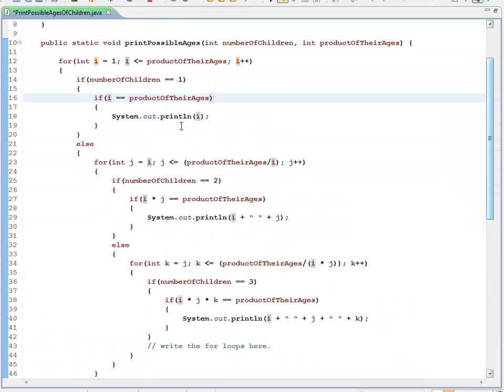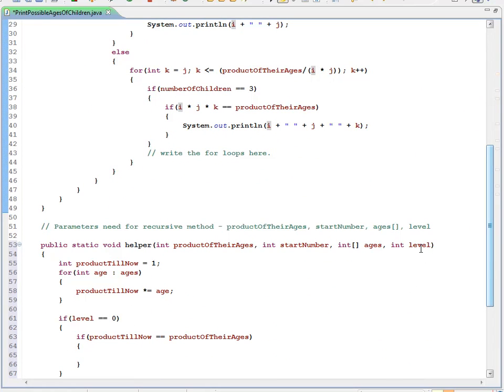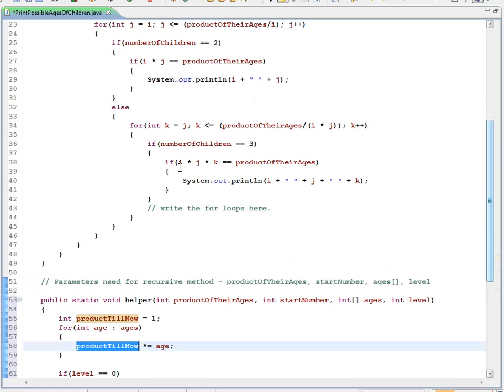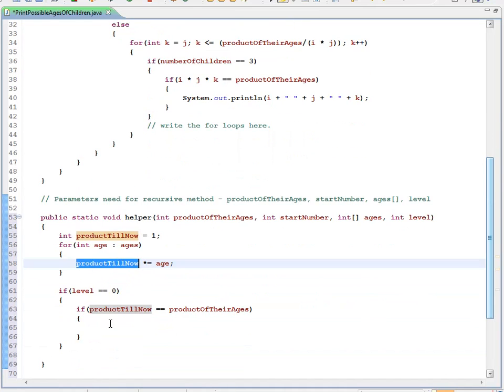If the number of children is 1, then by the time level becomes 0, there will be only one element in the array, and product till now will be that i. If there are 2 levels, product till now will be i into j. If there are 3 levels, it becomes i into j into k. So that is represented in product till now.